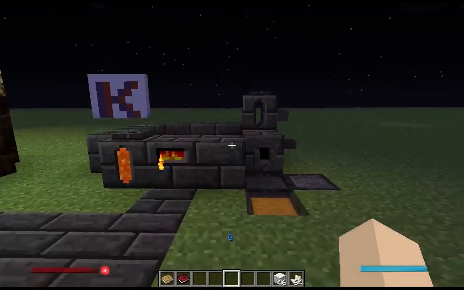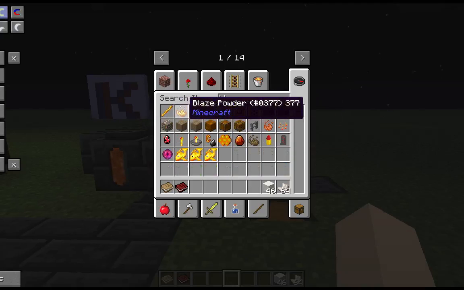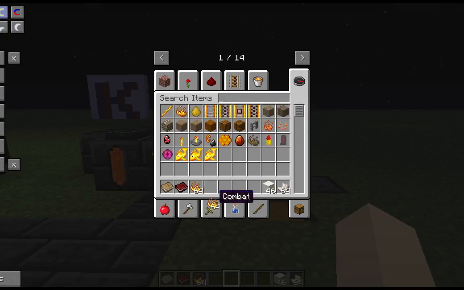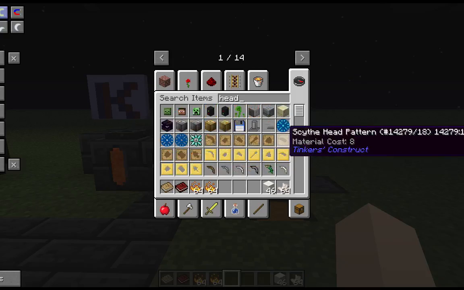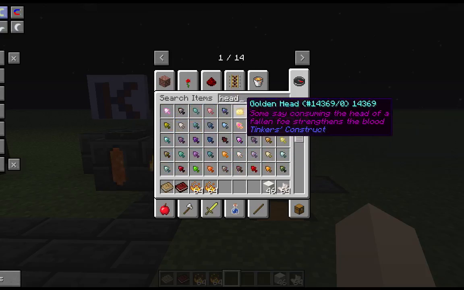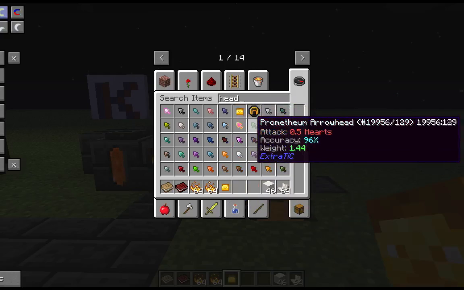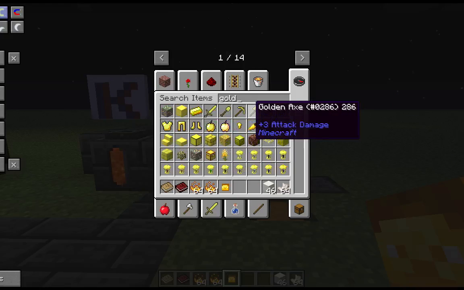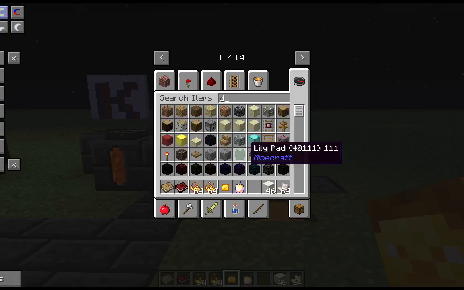I'm gonna hop back down here. What did we just learn? I need blaze powder. Blaze powders. Lots of blaze powders. What is this? It's interesting. We'll just try typing in head. See what shows up. Golden head. Huh. And we'll go ahead and throw on a golden apple, recently dubbed the Notch Apple in, I think, 1.8. And we'll need another block of diamond.